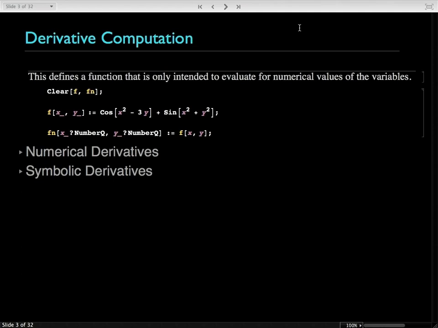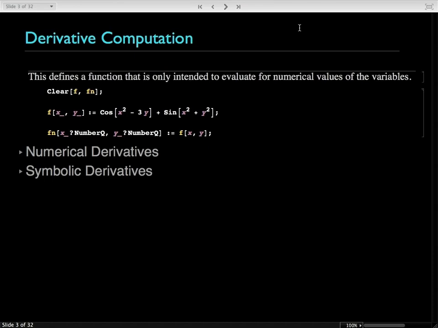The second thing I'm going to do is, often when I define a function, I'm going to define a function like this, a standard pattern in Mathematica. And then I'm going to define a second function, which is essentially a black box wrapper. What that does is it only evaluates when numbers are given to the function. In a sense, that is hiding the function from Mathematica, disallowing Mathematica from doing any processing on the function.